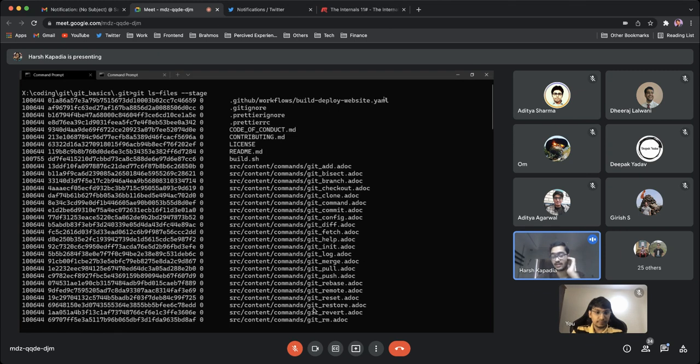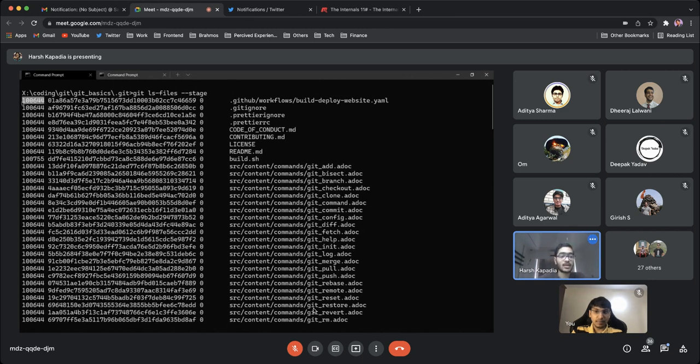The index file is your staging area basically. I'll go over what these things are. This is known as the mode of a file. This is the SHA1 hash. This is called the stage number, or the slot. It can range between 0 to 3: 0, 1, 2, and 3. I'll explain the use case, give me a minute. And this is the path of the file. Now let's explore each of these.